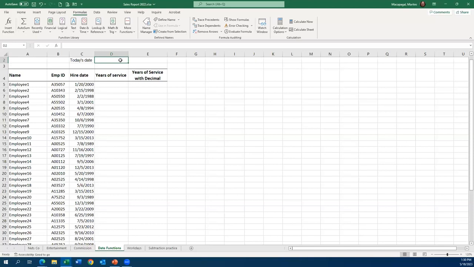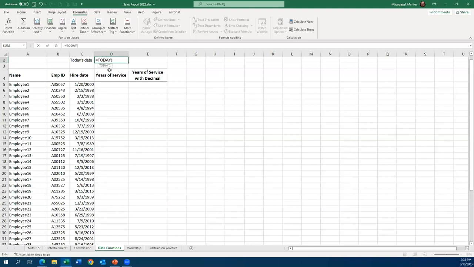Again, any formula, you start with the equal sign, and I will simply type the function today. The moment I start typing, I see TODAY right there. If I highlight it, it gives me the definition: it will return the current date formatted as a date.